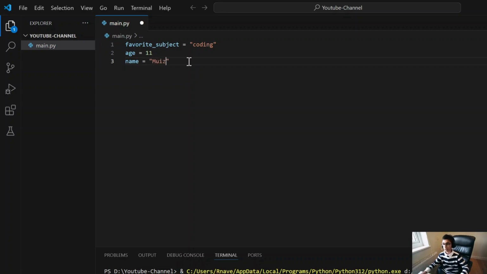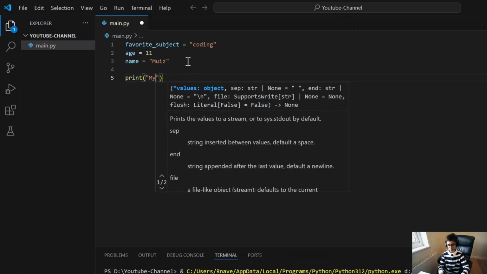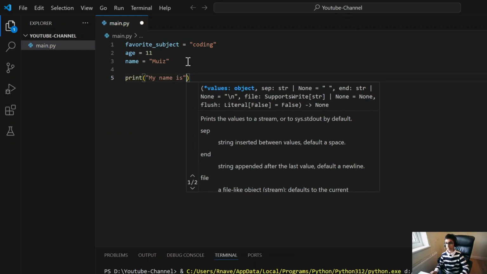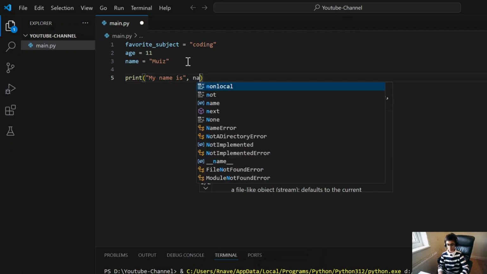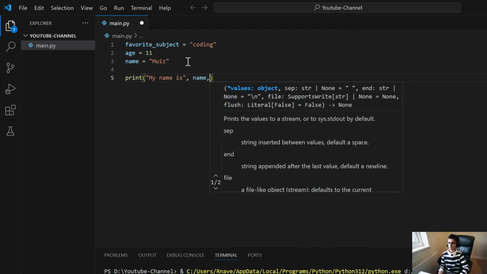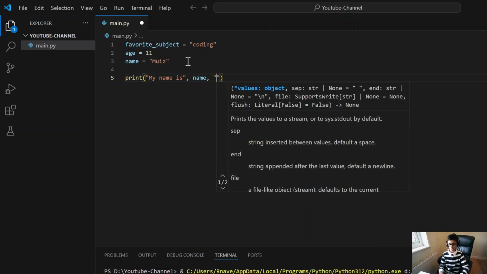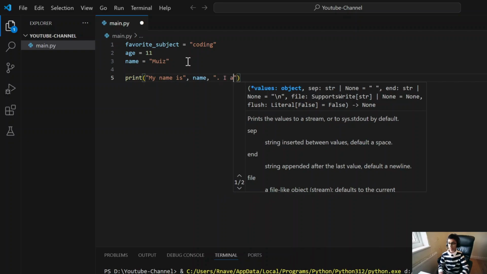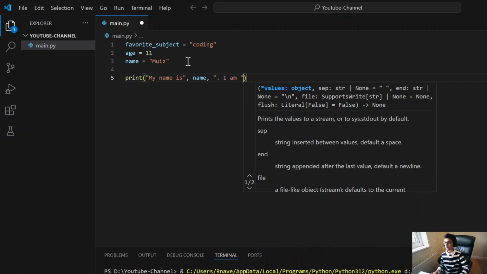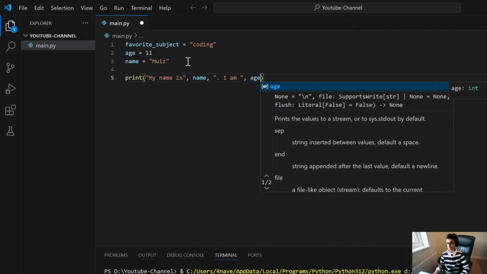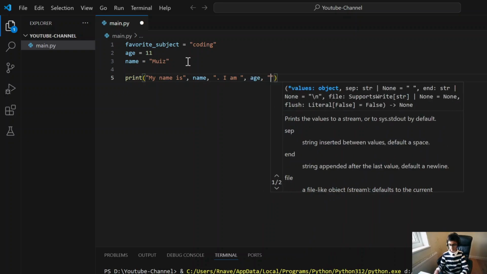Now I'll put them all together by saying print my name is, comma, name, comma, I, full stop, I am age, years old.